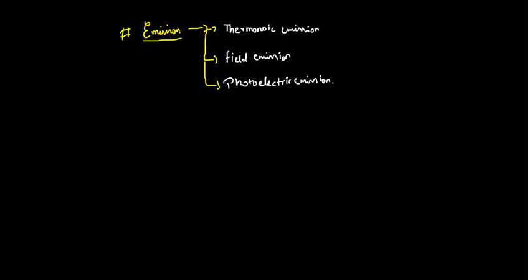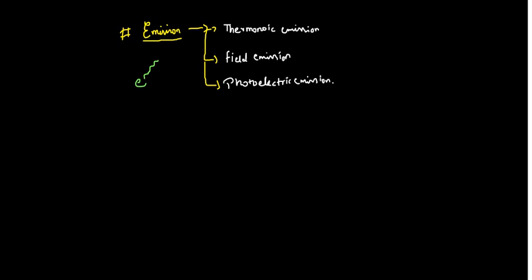Welcome back everyone. Before jumping on the experiment, where we are going to learn the core concept of the dual nature of matter and radiation, we need to learn one more basic thing that comes in our way. So let's learn about emission. What emission actually means is emitting out an electron. When an electron gets emitted out from its orbit, that is known as emission.